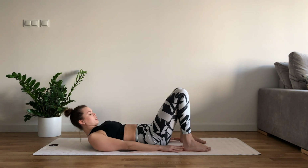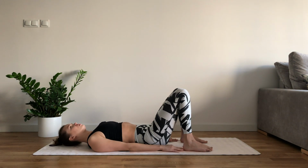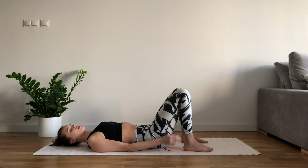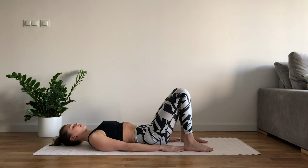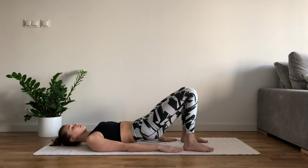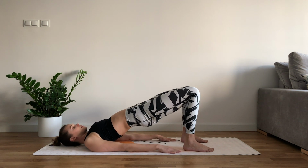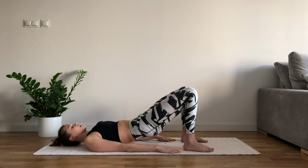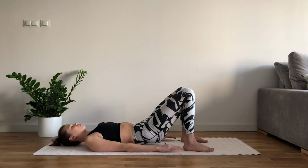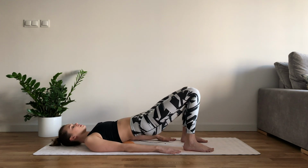So make sure your feet are hip distance apart, and then as you lay down, make sure you can touch your heel with your middle finger. Okay, and now, gently, by tilting your pelvis, we're gonna lift the core up, hips up. And again, gently down, exhale. But don't put your hips all the way back down. And then up.